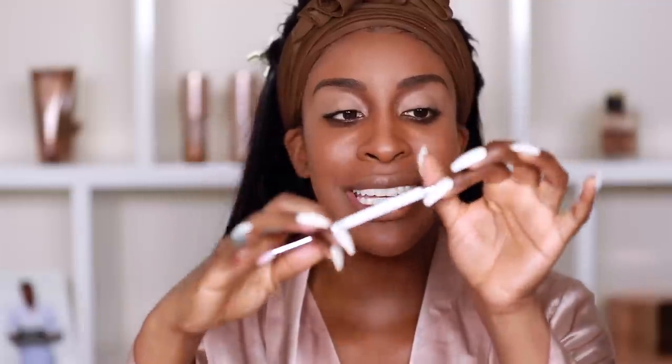However, sometimes I feel like swatches are just not the real tea all the time. You also get a dual-ended brush in the palette. I'm not sure if this is something that I would use because I don't really know what to do with that. Maybe, you know, actually I'm lying. Maybe I'll use this one just for the placement of the shadows, like in the center.